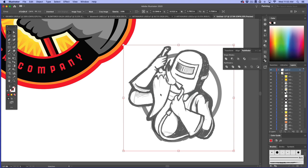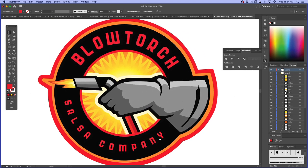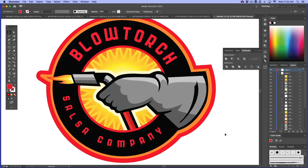They like this version up here with the close-up version of the blowtorch, and this one wasn't going to work, so we just didn't do that one. So they like this one. This is the one that they decided to use. So I'm going to do a little bit of cleanup to this, and then we're pretty much ready to go.